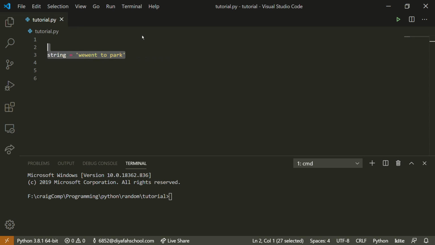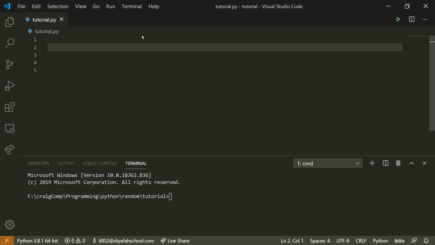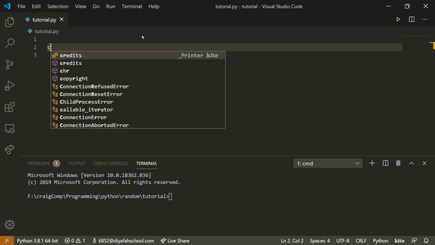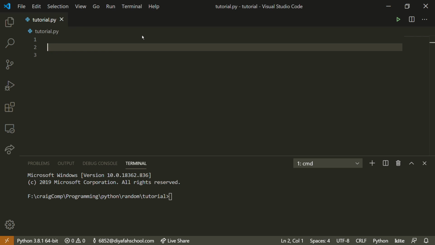Okay, so now we're going to be talking about list comprehension. List comprehension is a way of using lists, or you could say making lists easier to use. Imagine we have a list of names.